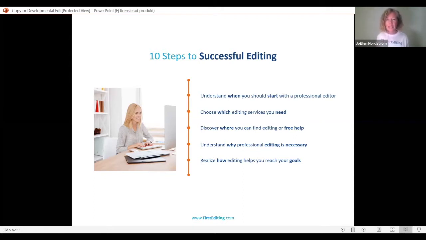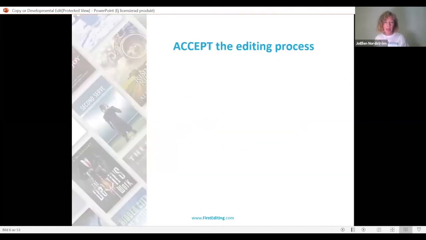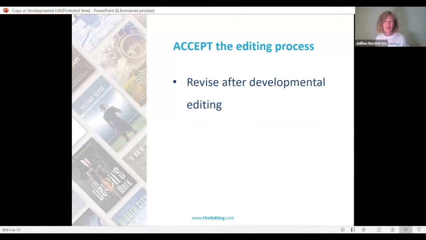And lastly, discussing your goals overall, why you're writing and what you want to do with this manuscript are very important. So with that in mind, I need to emphasize that editing is a process. And the sooner you accept that it's not linear, that sometimes you go forward and back and you wrap around, you have to do things again. You should be familiar with that. You're a writer, so that's part of it.